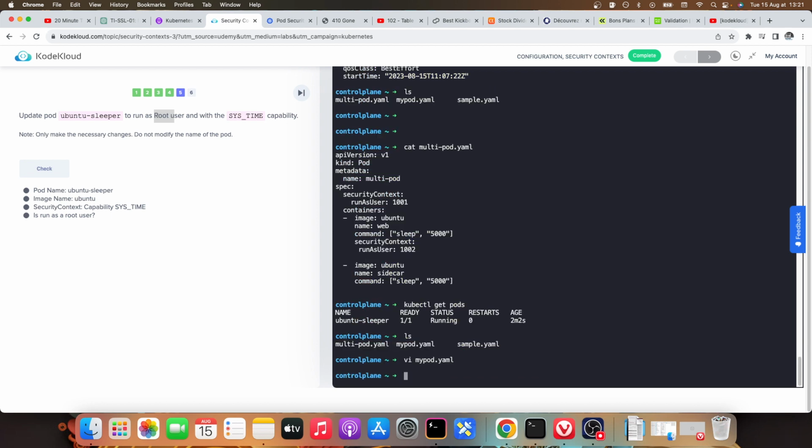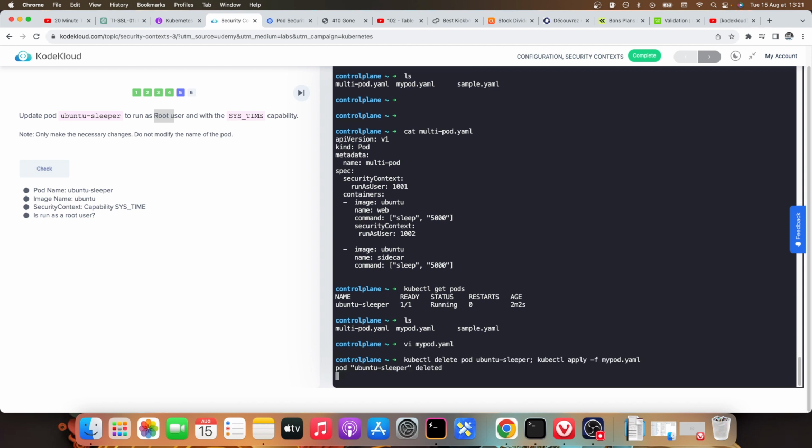Let's save that, and now I'm going to delete the running pod and reapply the changes.